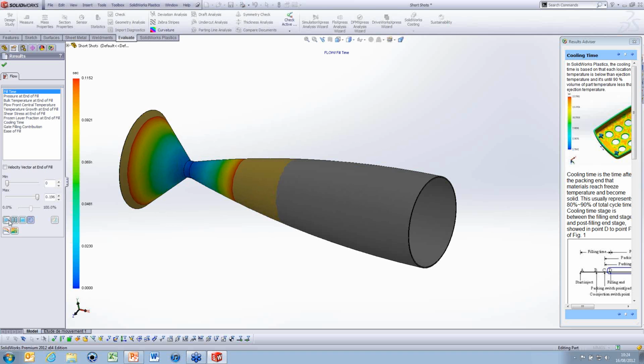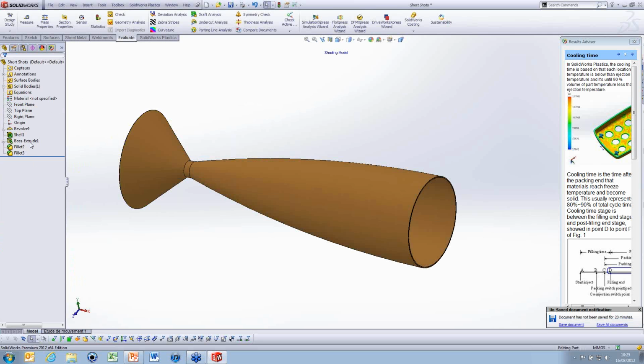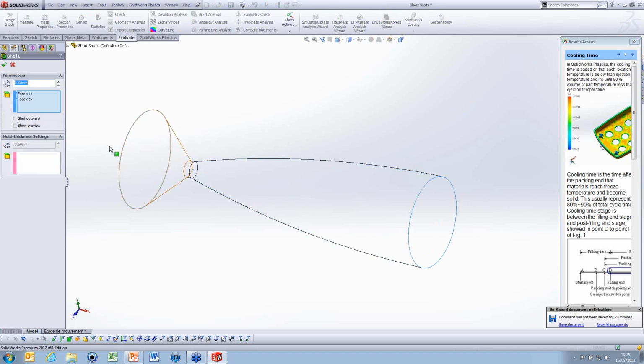So really from a part designer's perspective here, we can see that a 0.6 wall thickness isn't very good. Ideally we would either specify a higher pressure machine, which still may not solve the problem, or alternatively we can go back to SolidWorks and modify the wall thickness.